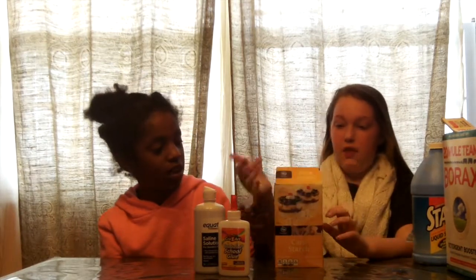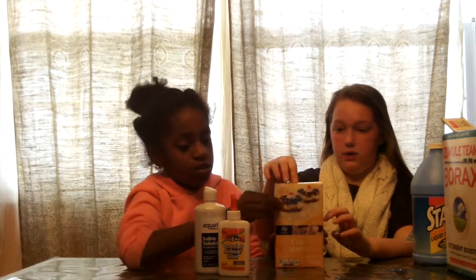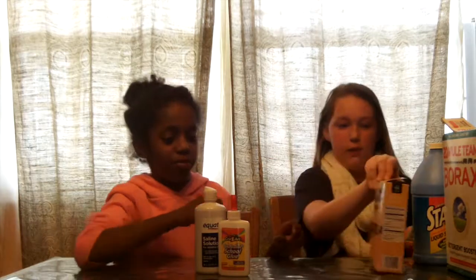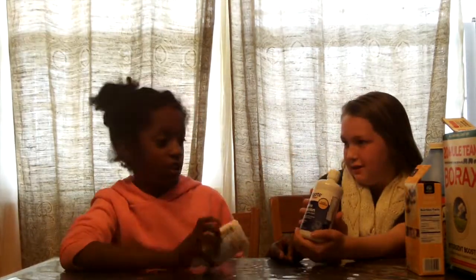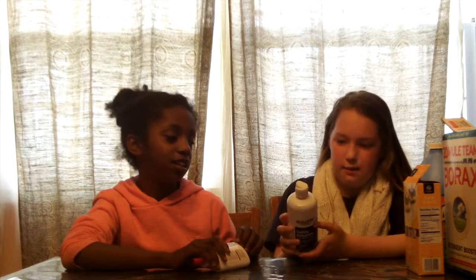I was just like, oh, what else can we use? So I thought we should just try doing it. Corn starch might not work all by itself, yeah. But we'll just try. The last thing that we have is saline solution. This is actually like contact solution, but I think it has some type of borax or something in it. So that's how it works.